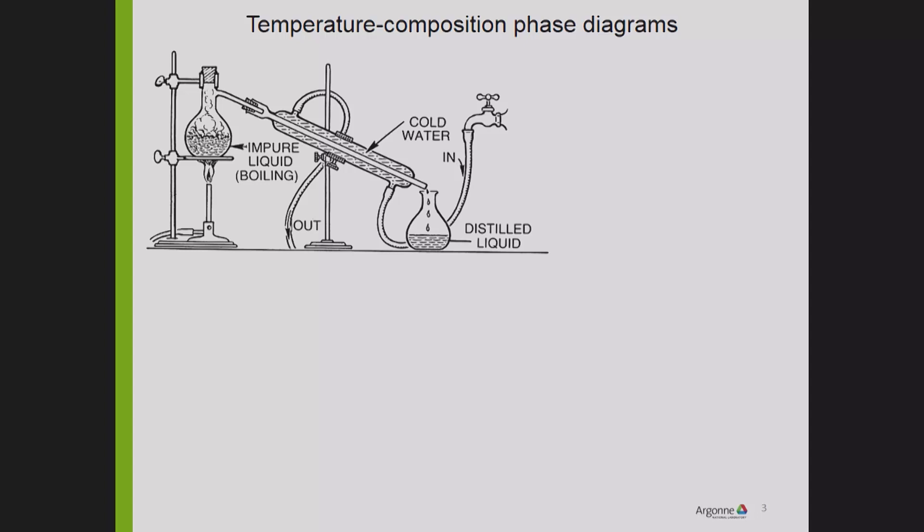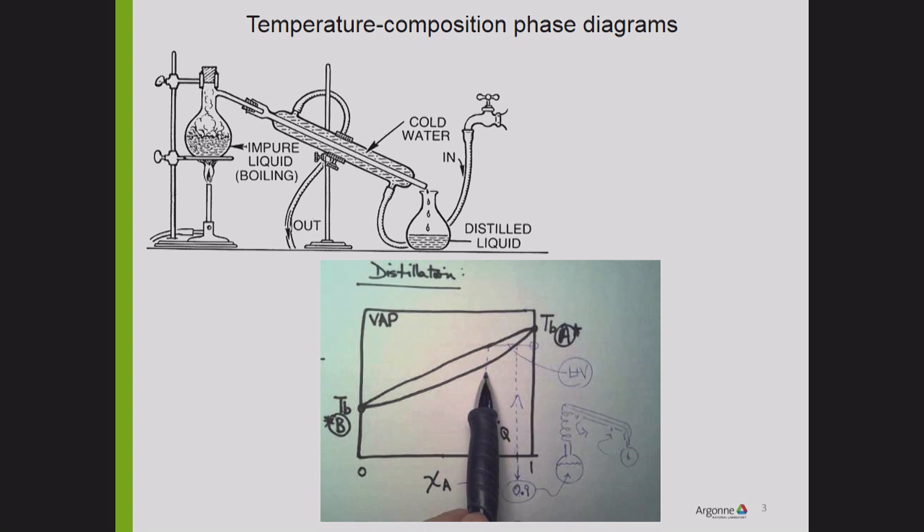One of the first uses of equilibrium phase diagrams was indeed to study boiling points of liquids in order to get vapor phases that had a high alcohol content. The type of phase diagrams being used, as you can see in this lower picture, involves melting temperatures of the two components, A and B. In this case, the mixture, the fermentation liquid used to make alcohol and the vapor. Whoever drew this diagram, kind of shaky diagram, maybe had a sample from the experimental side of the project.